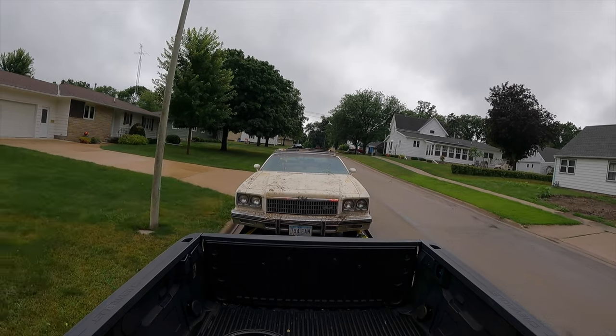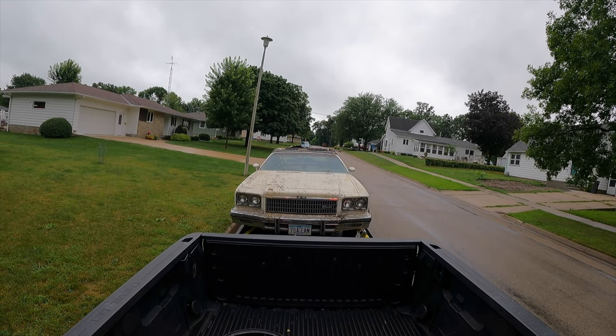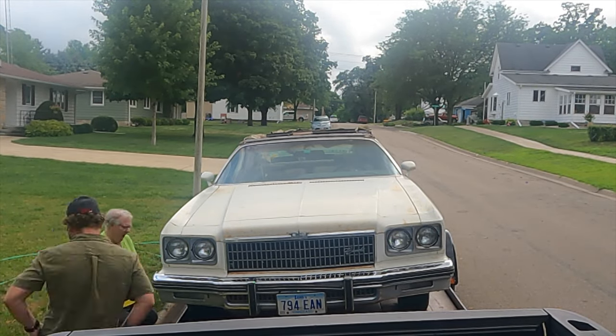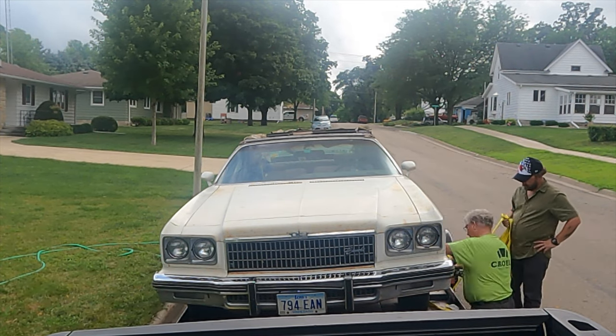So as you can see, even though it was under cover, she's pretty dirty. There's a lot of bird droppings on the outside. Dad and I, we didn't film this part, but you're about to see she's going to change color here because Dad and I gave her a good washing down with the old garden hose. Later on, you'll see how I have to deal with mouse turds inside. And there she is, all bright and clean, well, more clean anyway.